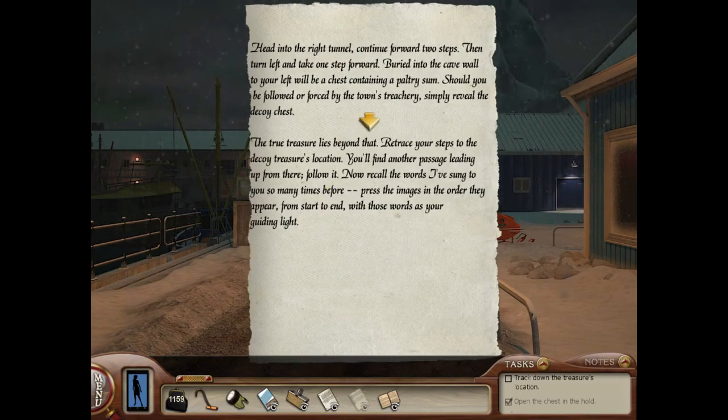Last thing to do is to track the treasure. Okay. Buried in the cave wall to your left will be the chest. Should you be followed or forced to by the town's treachery, simply reveal the decoy chest. The true treasure lies beyond that. Retrace your steps to the decoy treasure's location. I'm kind of confused because wouldn't we be at the location anyway if they're also there to deal with it?